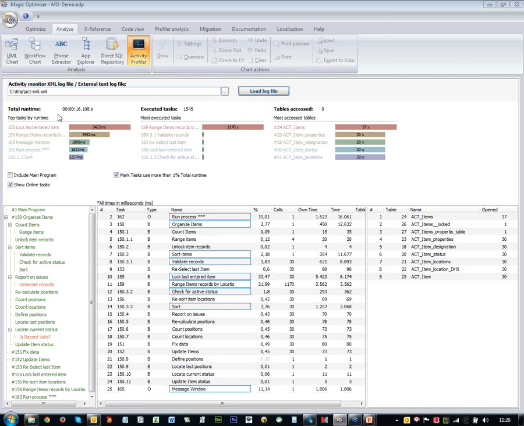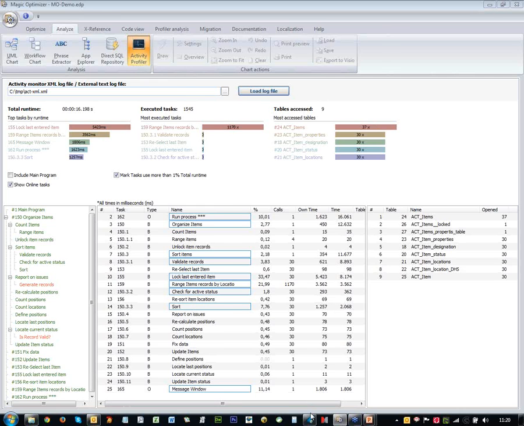On top, first we have the total runtime, so you have overview information: how many tasks were executed and how many tables were accessed. Just this little information and the list of most accessed tables and how many times is very, very good to know when you want to optimize your batch process, when you want to limit the database access or make sure you control it in the most optimized way.